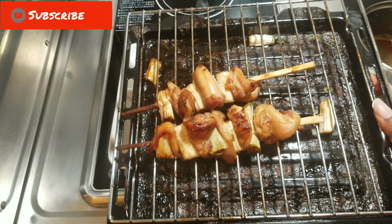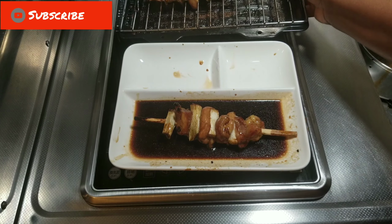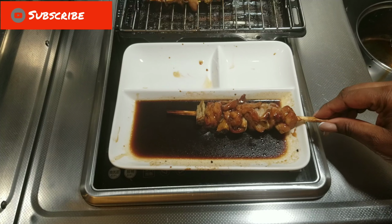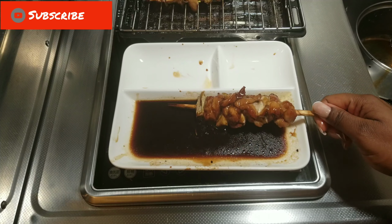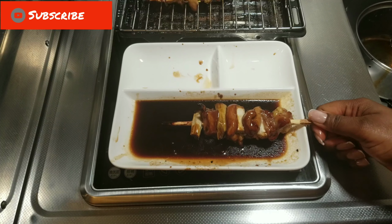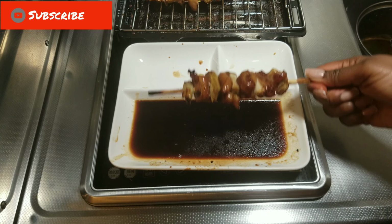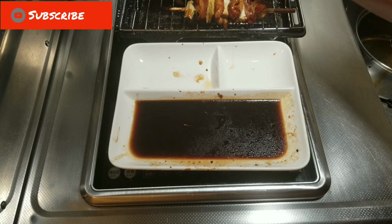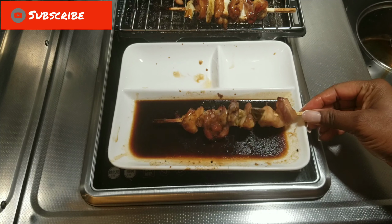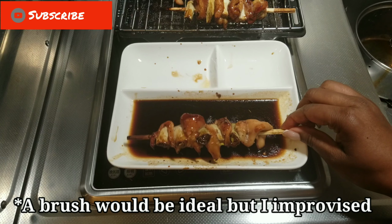Alright guys, so our yakitori is all done. So what I'm going to do now is I have some of the sauce left over. So what I'm doing is just rolling the rest in the sauce and I'm going to plate. So this is all you have to do. And it's done.